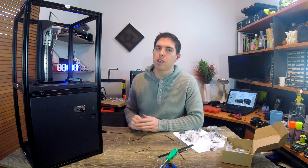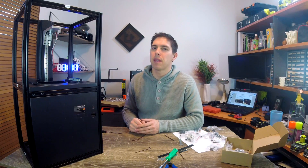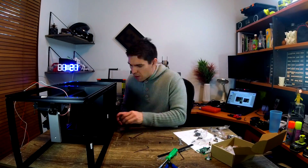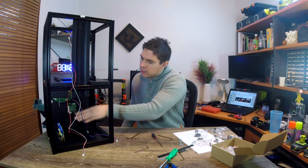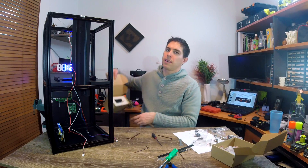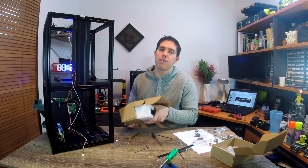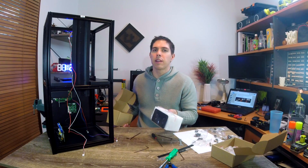I've now finished the mechanical section and I'm on to the electronics at 1 hour 11 minutes. At 1 hour 25 minutes, all of the electronics are bolted to the board, which leaves the big guns - the Galvo unit. These are extremely sensitive so I'm going to treat them with extreme caution and hopefully get it going first time around.